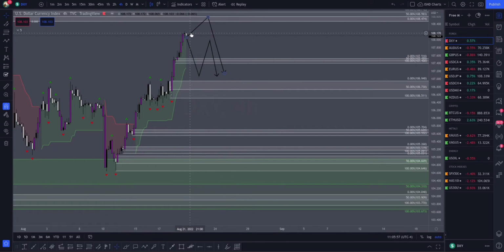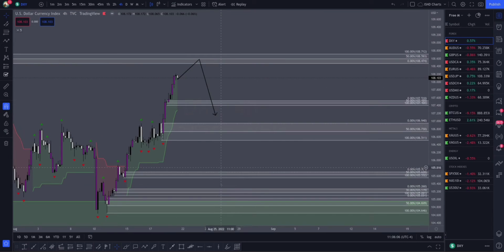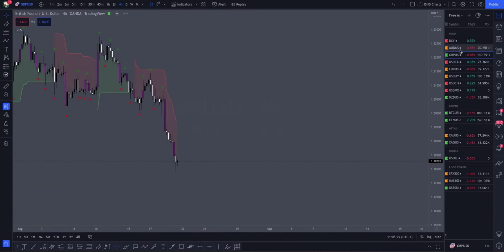Now if there is a case where a supply is traded through, then I'll be doing the opposite. I'll be waiting for it to trade through it, come back to it maybe as a flip zone and trade to the upside, or come back to a 4-hour demand that was created to trade to the upside.